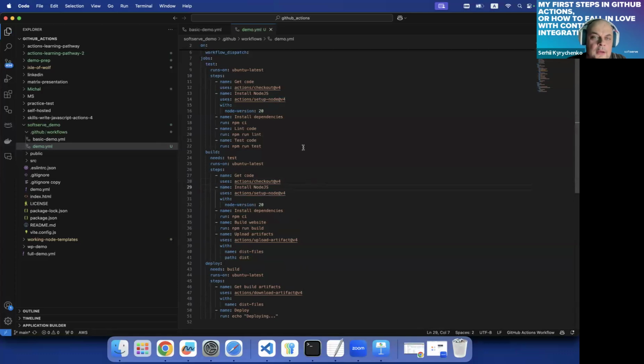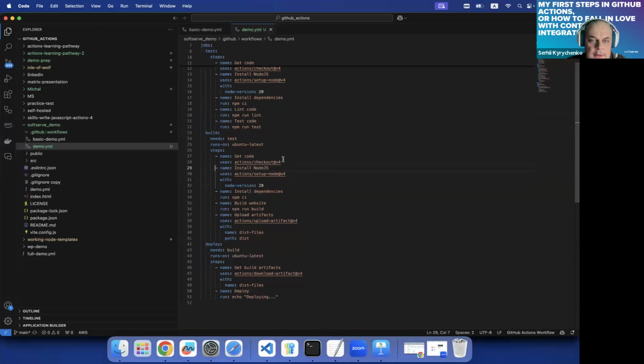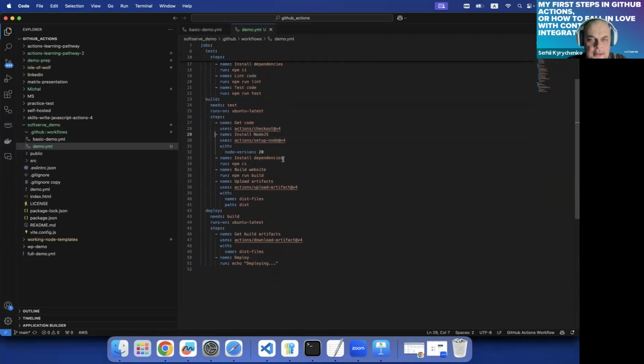And this is why we actually repeat this checkout, and this is why we install Node.js again, and install dependencies, because it's a brand new virtual machine, and therefore we need to run these tasks again, and again. Well, of course, we can automate it. Of course, we don't have to do that every time. But since here we're scratching the surface, let's keep it this way.